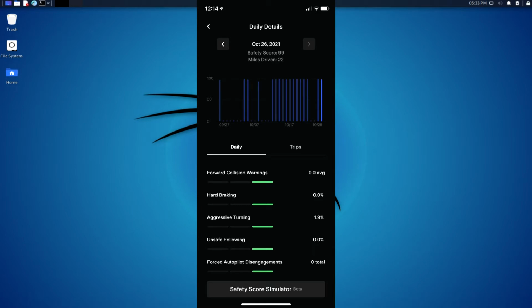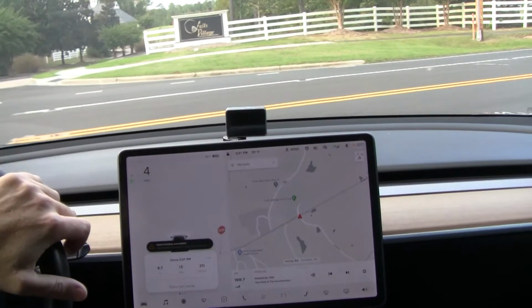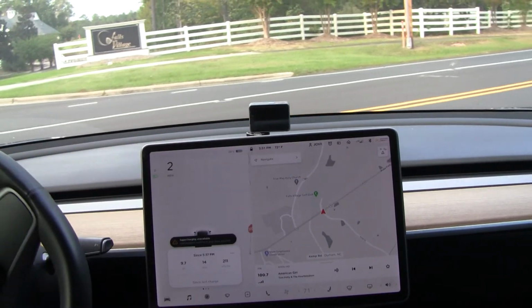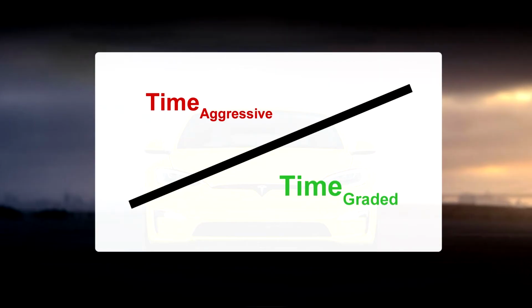The next day, while driving to get a charge for my car, I unknowingly reduced my aggressive turning from 1.9 to 1.1, so this was going to be my starting point for my tests. Because any turn can produce the aggressive condition, and going super slow outside the graded range won't help reduce our aggressive percentage, it's critical we find this 0.2 to 0.4 G non-aggressive condition.